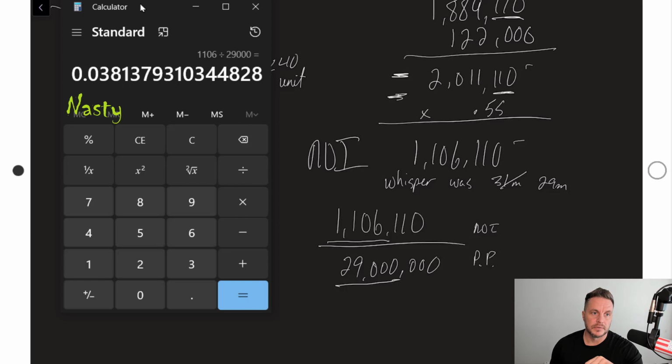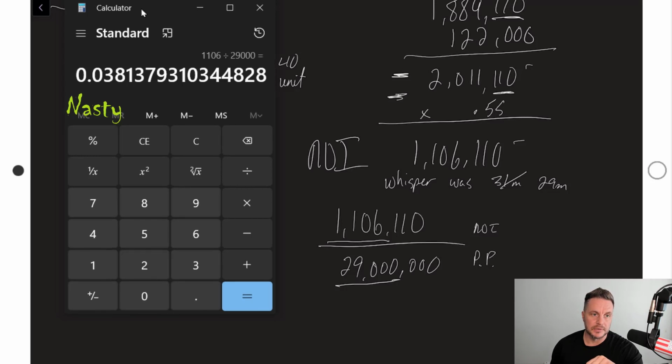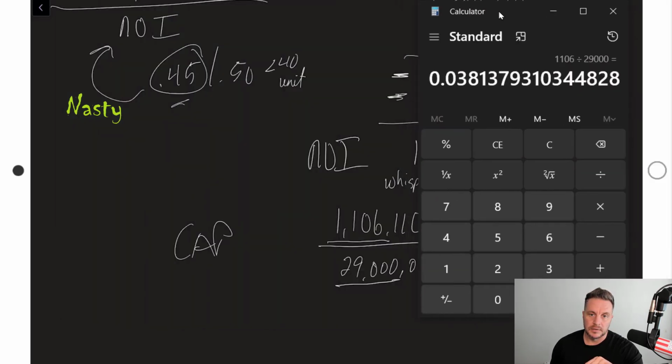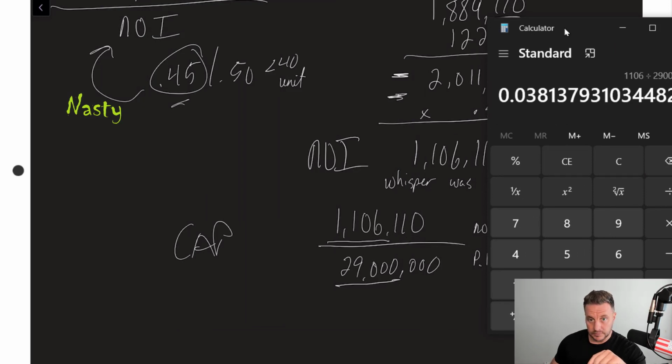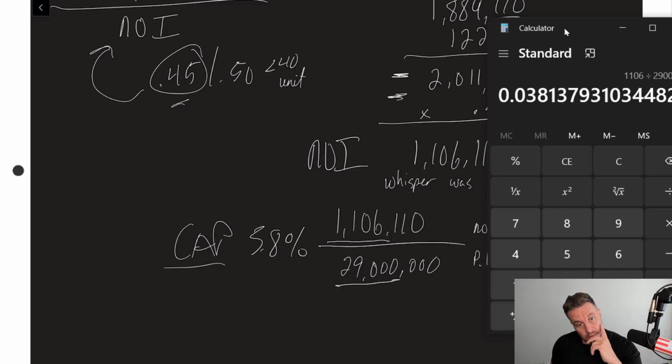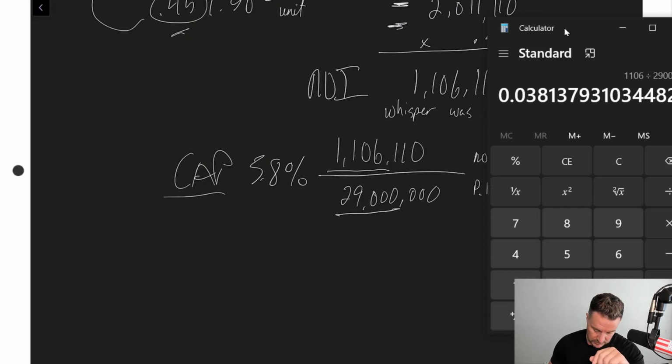nasty cap rate, right? So remember I told you low is bad. It means it's priced too high. And so let's just write this out real quick. So what does that say? It says 0.038. So that means you move the decimal over 2 to the right for a percentage. So that's a 3.8% cap. Not very good, guys. Our current interest rates are 5.6 as of the recording of this. So this would just be a negative deal, right? So that's what we found out right there.